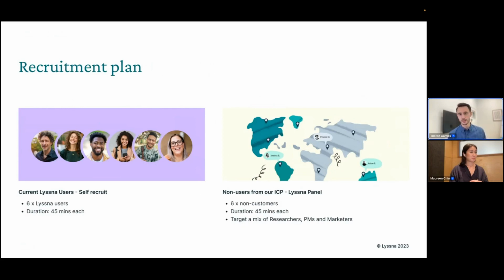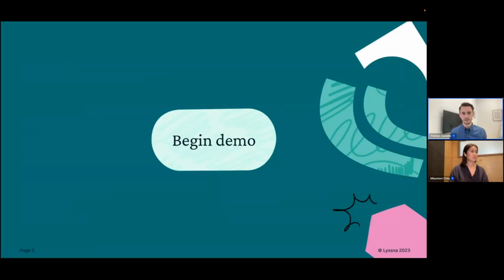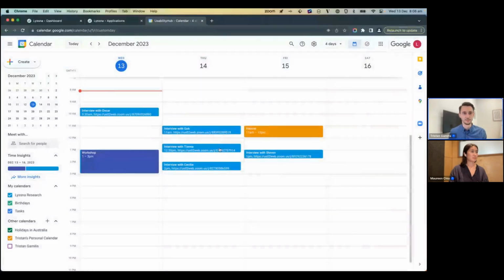When we do this, we like to do it with both customers and non-customers. So for this demo, we're going to simulate interviewing some Lyssna users, that is our customers, and we'll do that by sharing a link. And we're also going to speak to some non-customers through the panel. So we're going to show you how to do that within a single study. That's enough preamble. Let's dive right into the demo today.